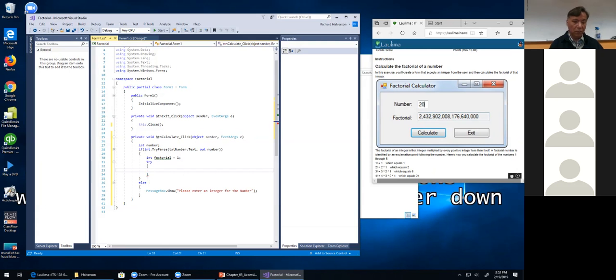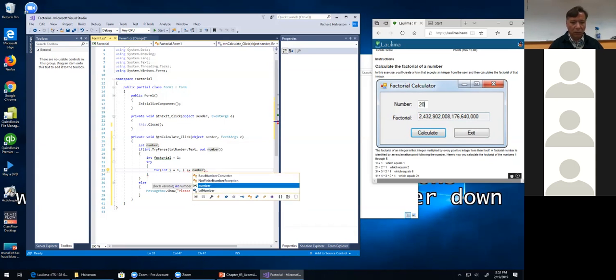So for int i equals 1, i is less than or equal to number.